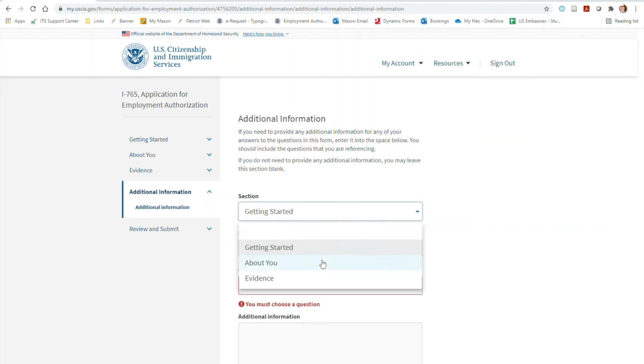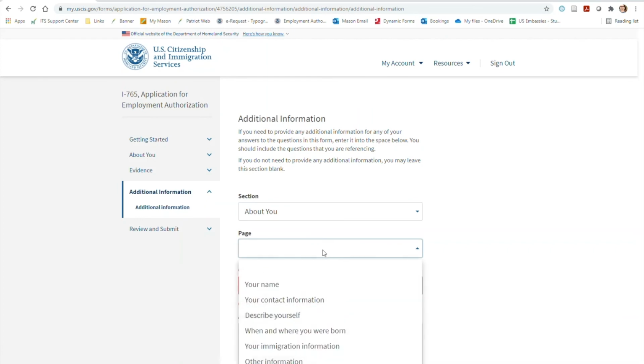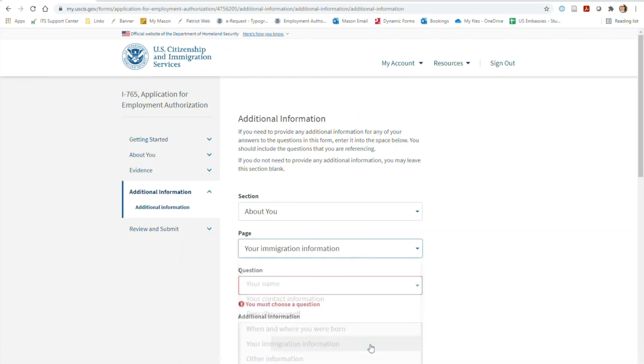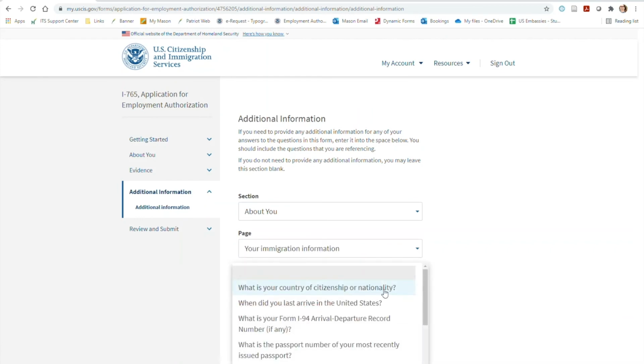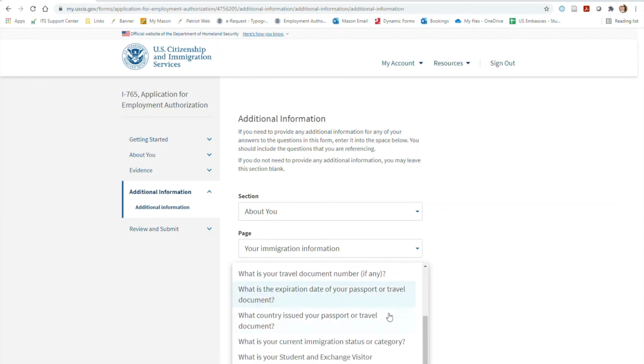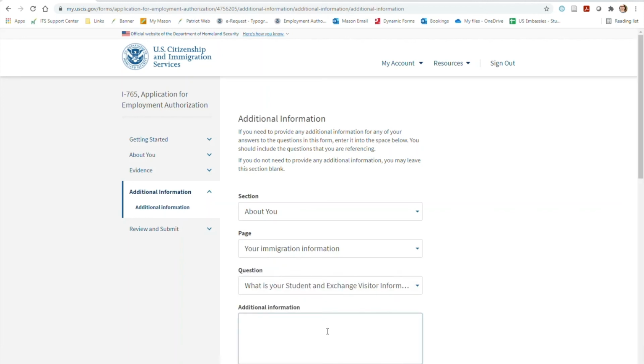For example, if you had a previous SEVIS ID number, you will choose section About You, page Your Immigration Information, question What is your student and exchange visitor information number?